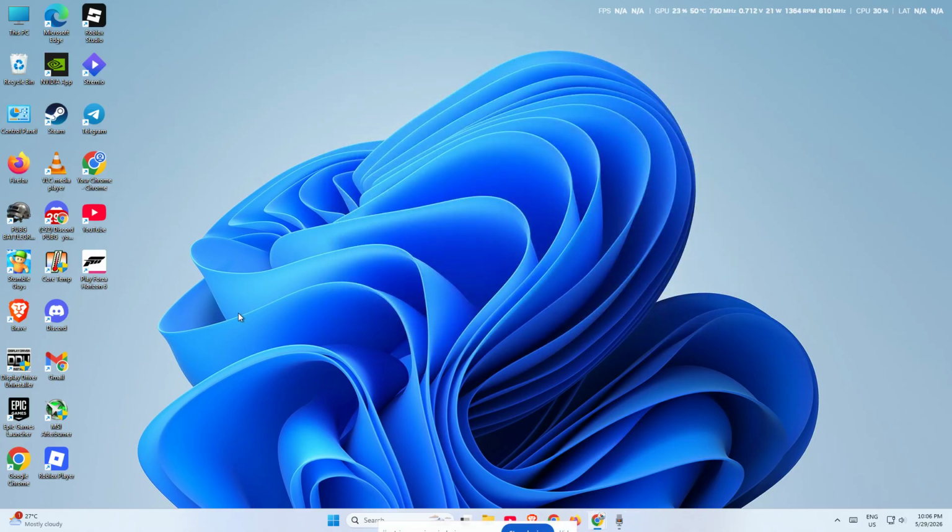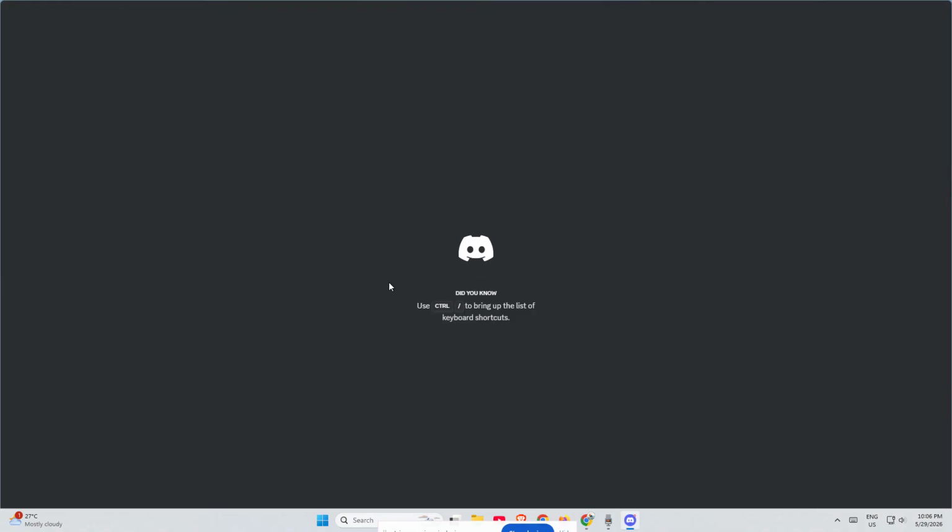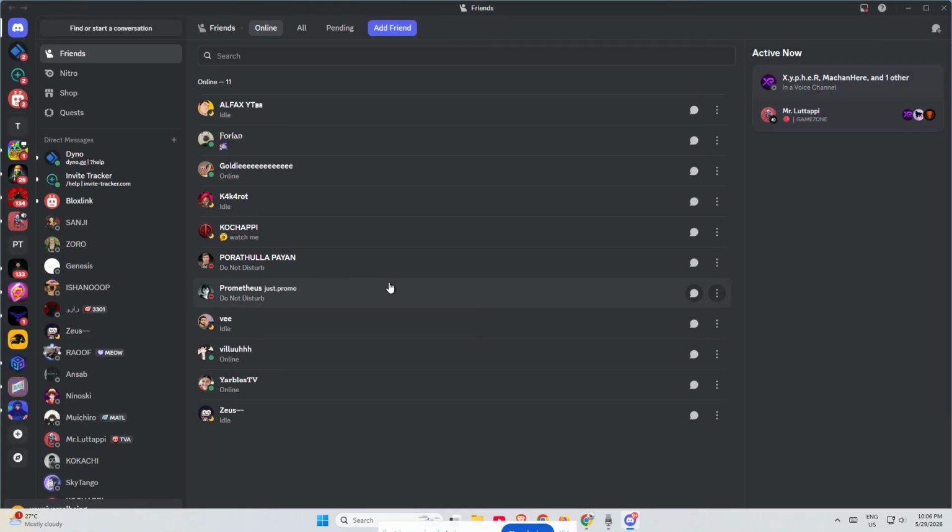Once Discord has been closed, open it again from your desktop shortcut, taskbar, or start menu. When it relaunches, it should open normally instead of being locked in full screen. In most cases, one of these methods will solve the issue in under a minute, so just remember the order. Try F11 first, then Alt plus space, then Alt plus Tab, and if needed, use Task Manager to end Discord completely and reopen it.